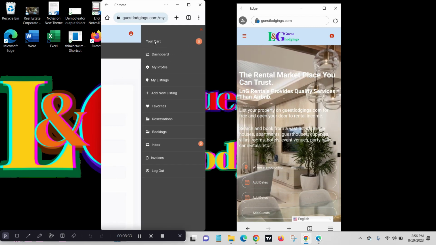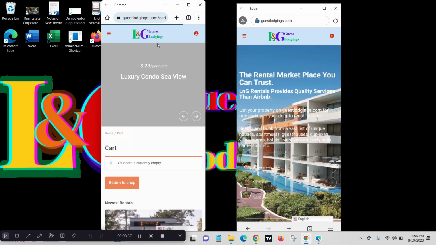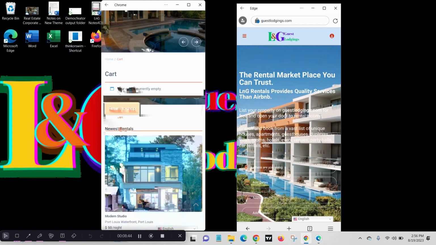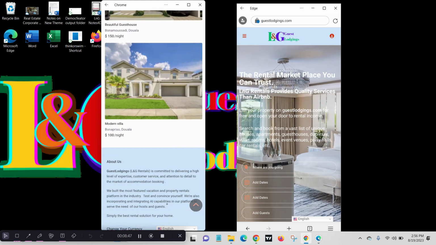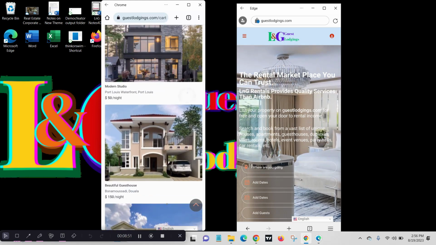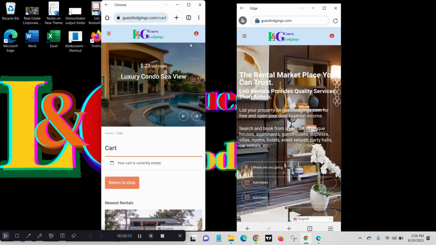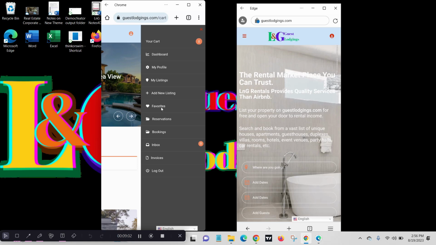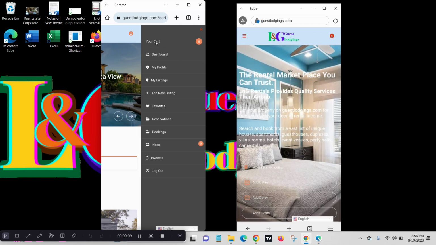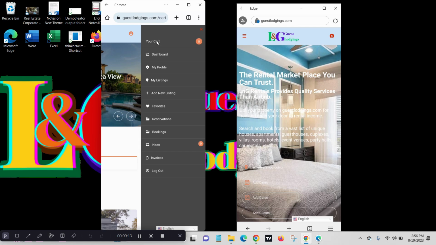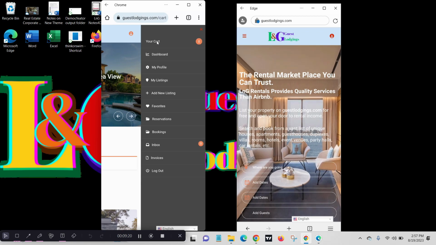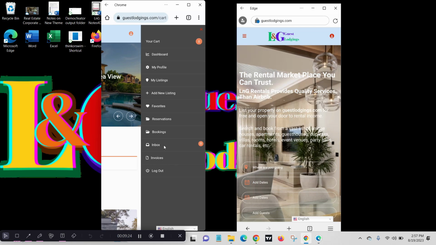Then your cart is where, when you try to book, all the properties that you book will come under your cart. Then reservations, bookings. Everything you've selected to book will appear in your cart. That way you proceed to payment.